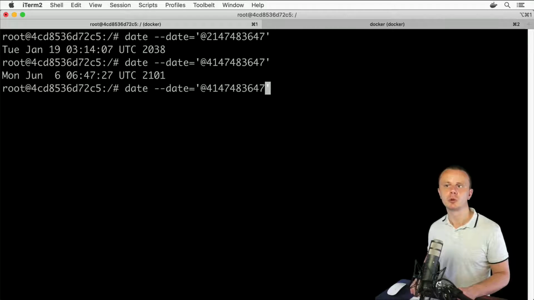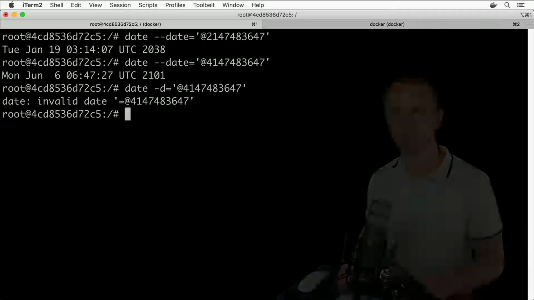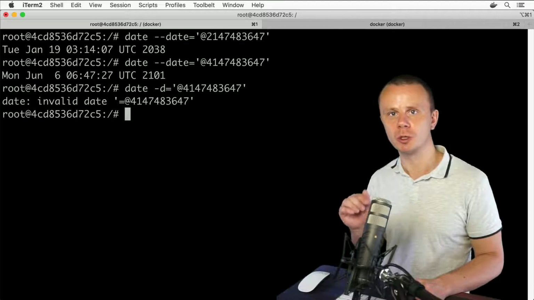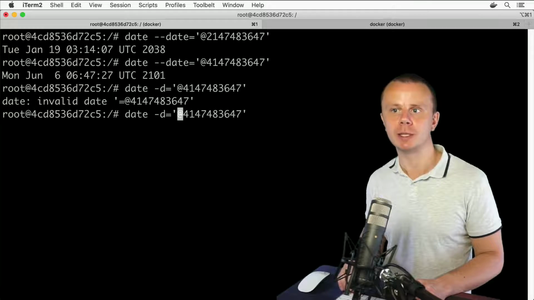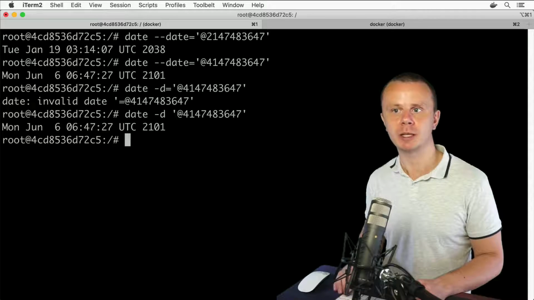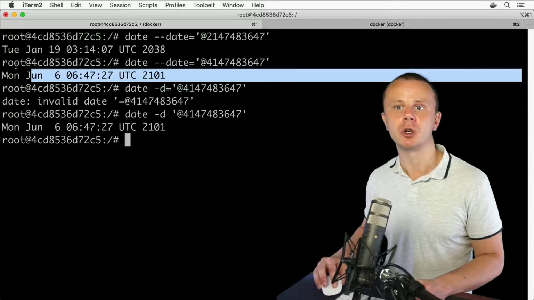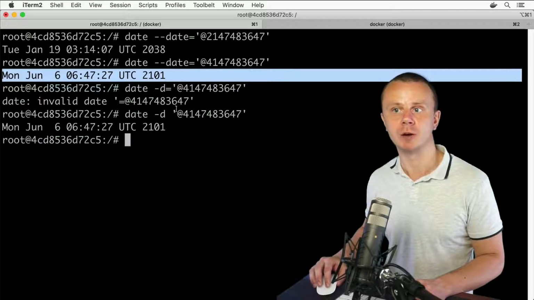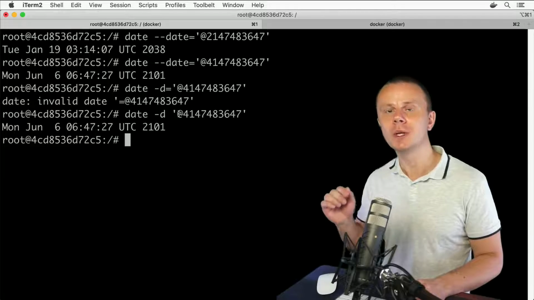Let's now try to use the short version of the date option, and it is simply dash d. Let's try to do it like so, and press enter now. And I see an error, invalid date. And that means that if you want to use the short version with an argument, you need to use a space instead of the equal sign here. Remove the equal sign and add a space, like so. Let's press enter, and the result is the same as we have seen here, after usage of dash dash date, the long version of this short option. That's how we are able to use arguments with options.